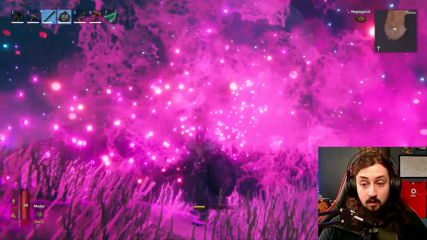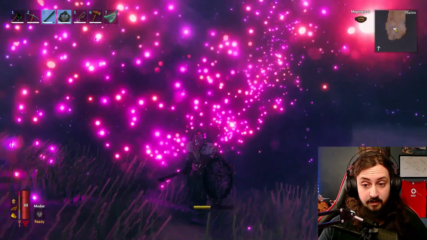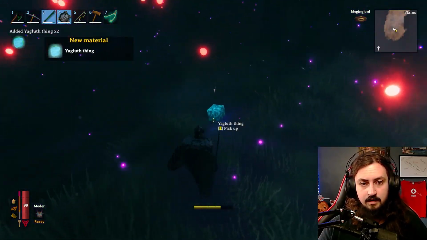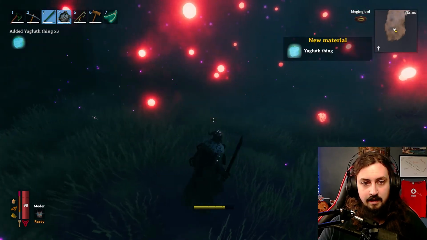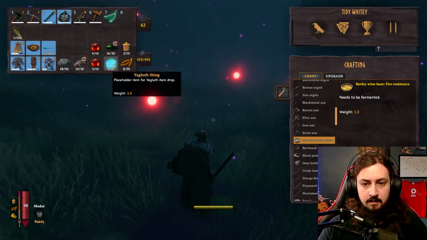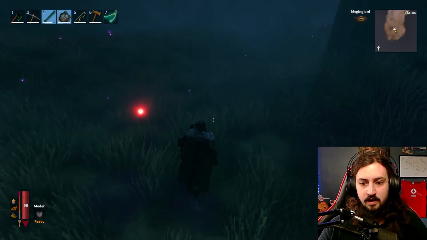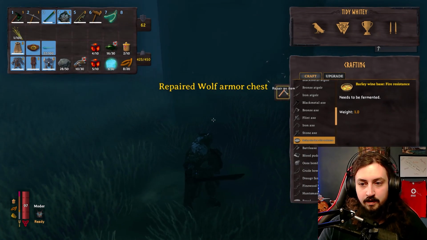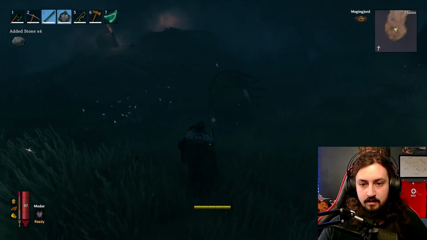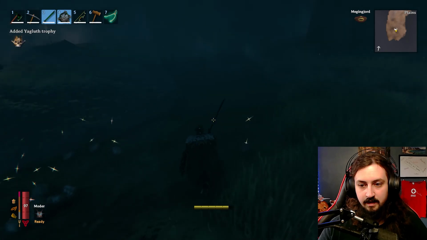Oh. That was explosive. What do we get out of it? Yagluth thing. Placeholder item for the Yagluth item drop. Okay, so at that point, we get nothing new. What about... Oh, there's his head.